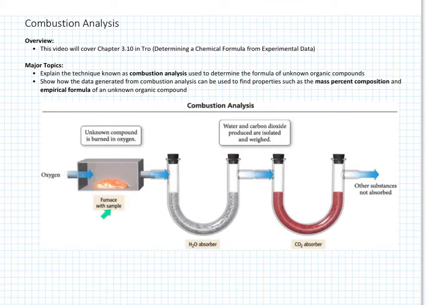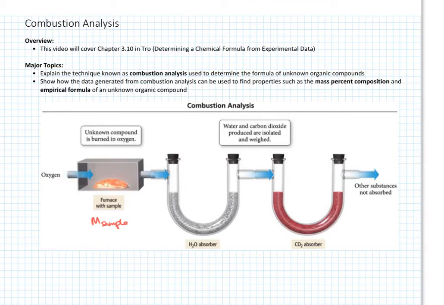So here's the idea. We've got a furnace of some sort, and the furnace will burn my sample up. I can flow oxygen into this furnace, so I put a sample inside of here, and I have a known mass of the sample. Let's call this M sample. So we've measured the mass of the sample before we start the experiment. We flow oxygen into this chamber, and there's a constant positive pressure of gas flowing across this reaction. What happens is this sample burns up, and the byproducts of the sample get pushed through this reaction system into two new structures which we've added.